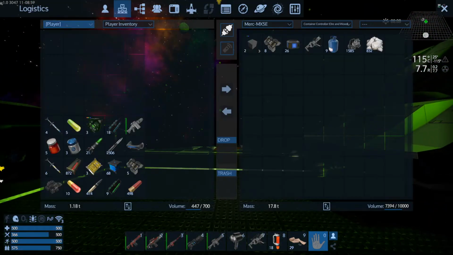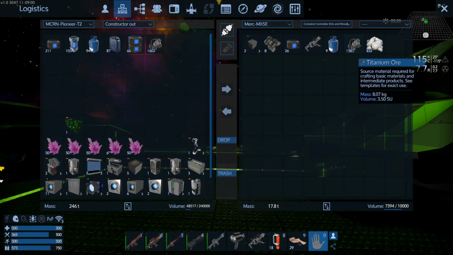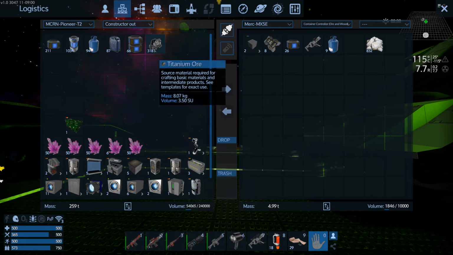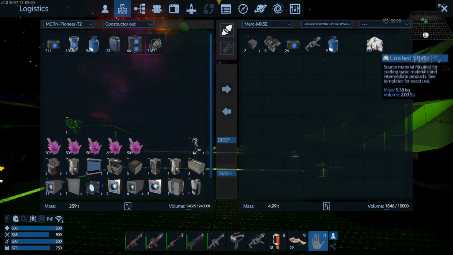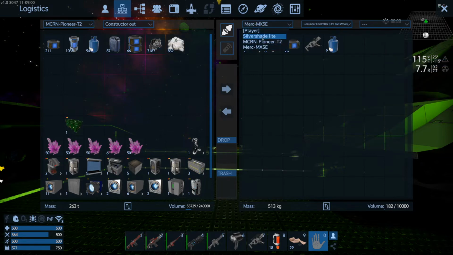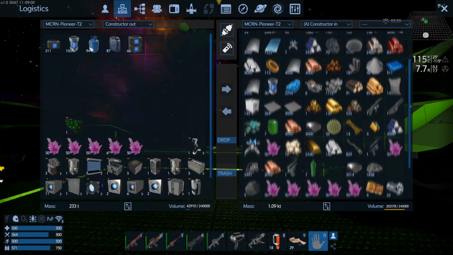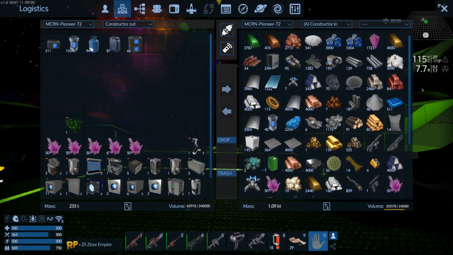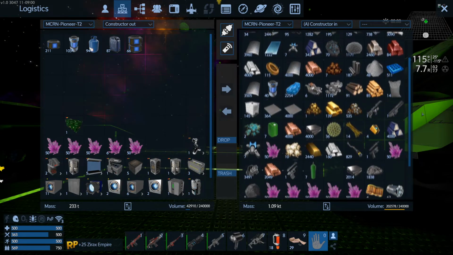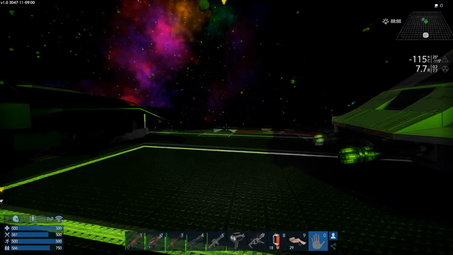So, MCR Pioneer, construct it out. We got about 3,187. We got 3,187 titanium ore, which isn't too bad actually. So we'll just put that in there, and wow, we're nearly filling our vault up. So things are looking pretty good. The titanium ore, there it is there. I think that solves my problem with the rods now.